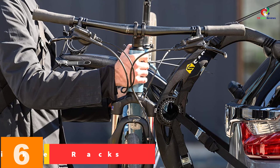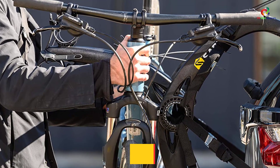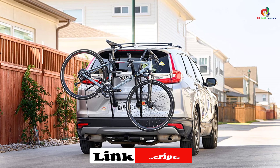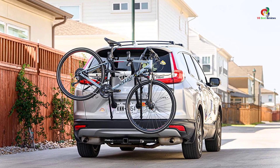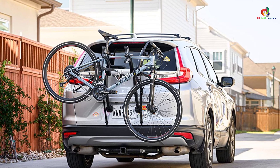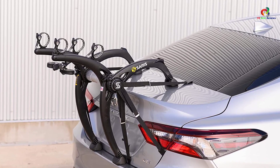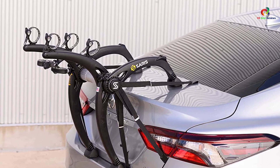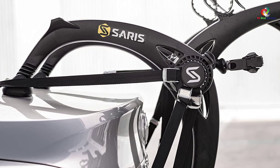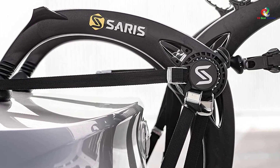At number 6 we have the Saris Super Bones bike rack, which is an example of excellent engineering. The Saris Super Bones is part of the Saris Bones bike rack series — a meeting point for great engineering and user-friendly design. The frame looks minimalist, which might lead you to dismiss it at first glance, but it can handle as much as any other rack. The arms are injection molded and the feet are covered in rubber to increase stability. The frame can also be adjusted to suit the shape of any bike by pivoting it at the feet, and the coated straps protect your bike's finish.